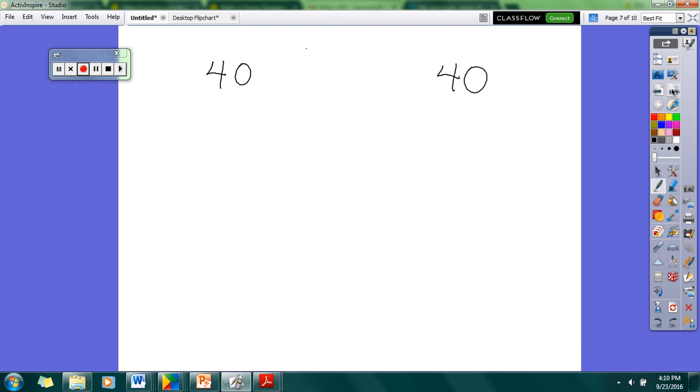So on the left, I'm going to start with 4 times 10. Notice how I'm using the multiplication symbol in between the 4 and the 10. On the right side, I'm going to start off with 2 times 20. So let's do the left first, and then we'll go down. So I ask myself, now that I'm on my second row, is 4 prime? Since 4 is not prime, I need to break this down further. So what is a factor pair of 4? I know 2 times 2 is a factor pair of 4. And then I ask myself, is 10 prime? I know 10 is not prime, so I know the factor pair is 5 and 2.